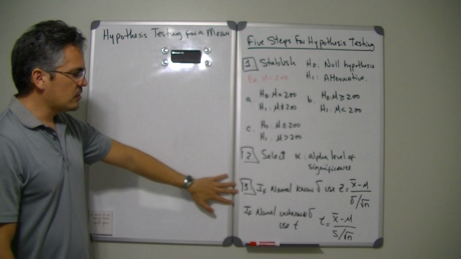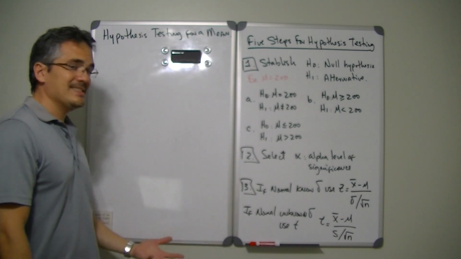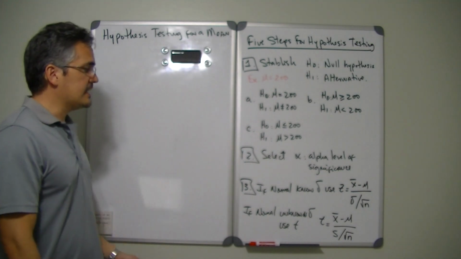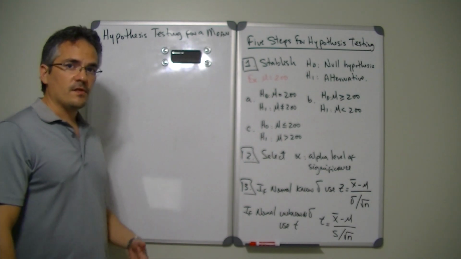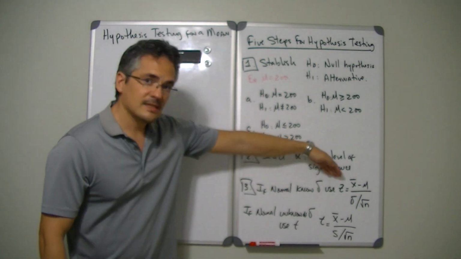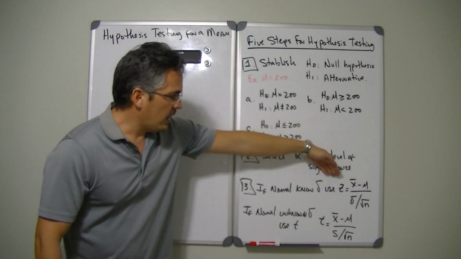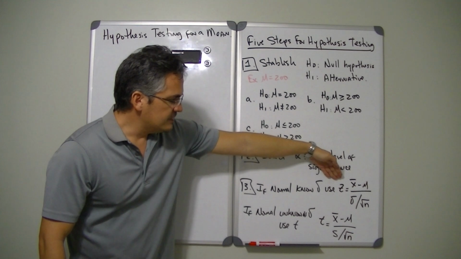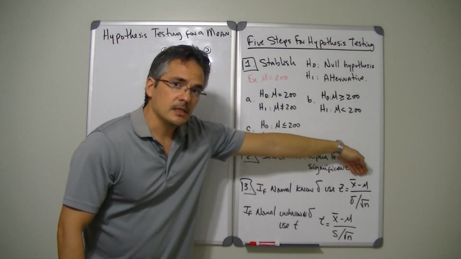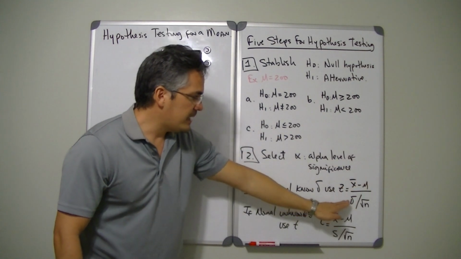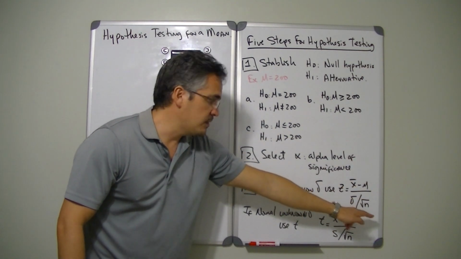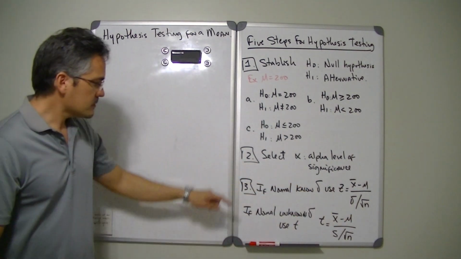Now, for the third portion of your test, you have to determine which test statistic you're going to be running. Now, I'm only going to show you the example for normal distribution. So if you assume that the distribution is normal, then there are only really two test statistics that you can perform. One is z equals the sample mean minus the population mean, divided by the standard deviation, all of that divided by the square root of n, where n is the sample size.